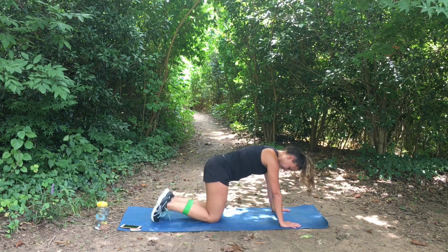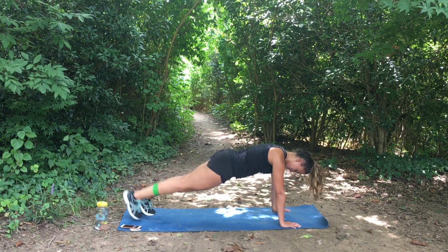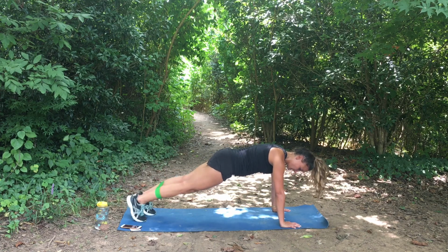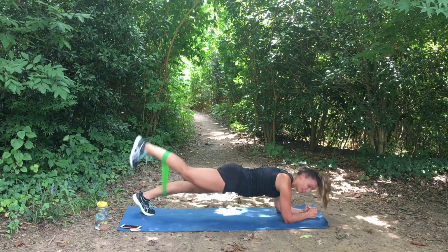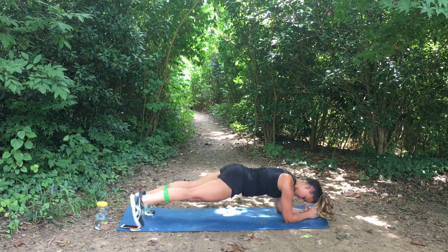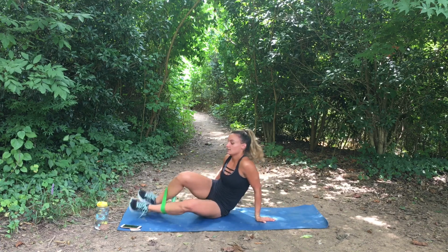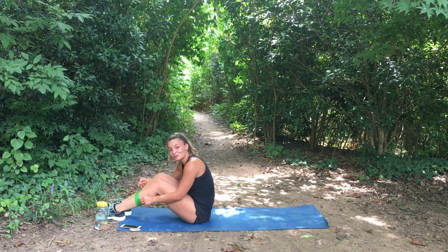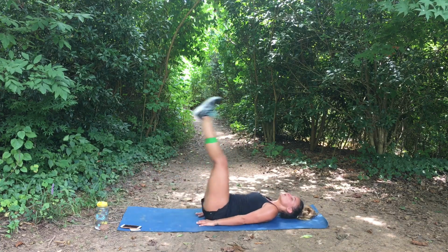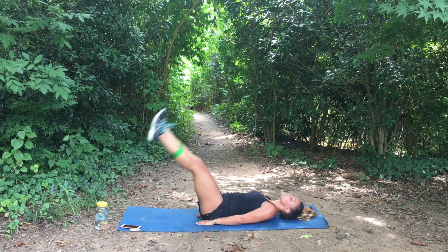3, 2, let's go. Remember, you can also go here. It's really up to personal preference. I think these are harder. Good. Time. We're bringing it to those final leg lifts. Woo. All right, guys. Last one. Almost done. All right, ready? Let's go. Make sure you're breathing. Also very important.